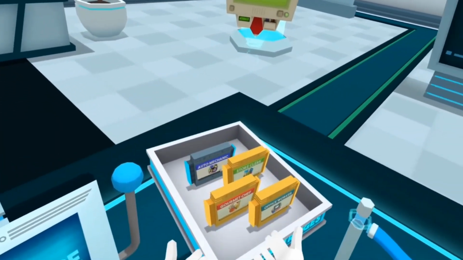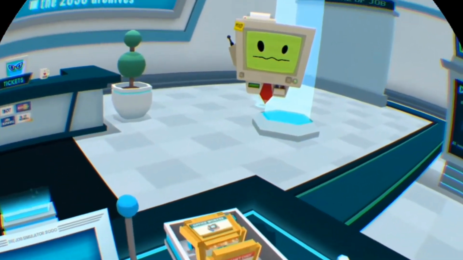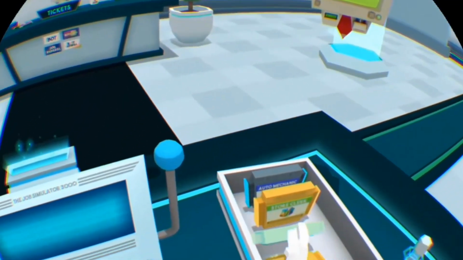Hello, human. Grab a cartridge from the tray, and let's get to work. Thank you, human. May I have another?